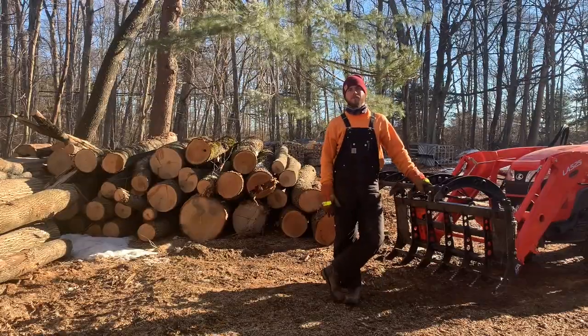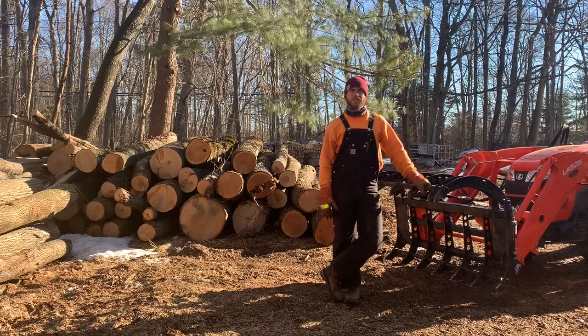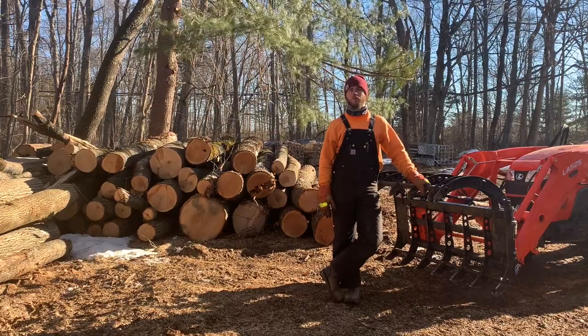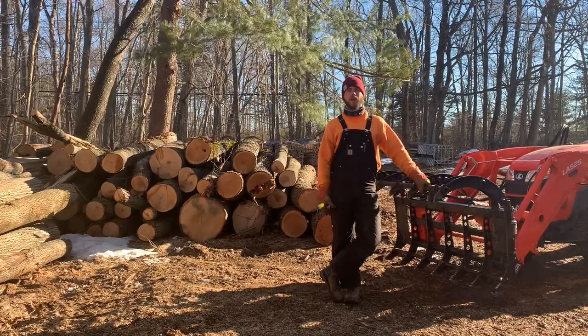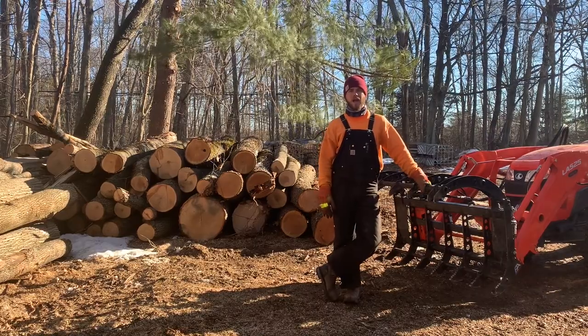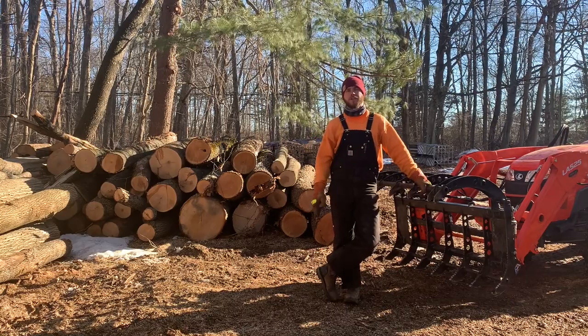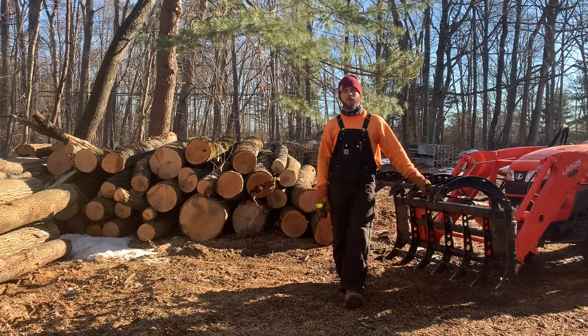Guys, that's gonna be it for this one. The 55 inch everything attachments Wicked Root Rake Grapple made real quick work of all those logs. As you can see, they're all stacked up really nice and neatly behind me, ready to come back and cut them up, shuffle them on over to the RuggedMade log splitter.